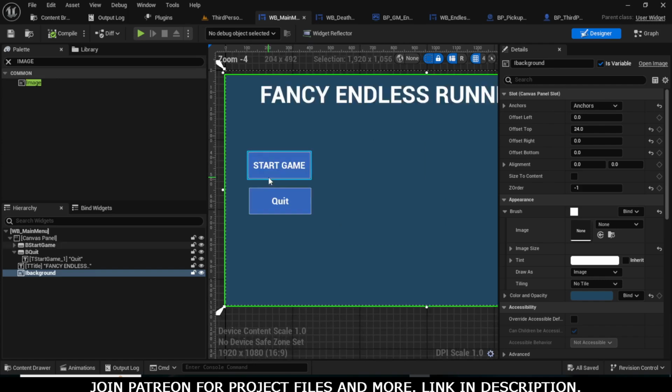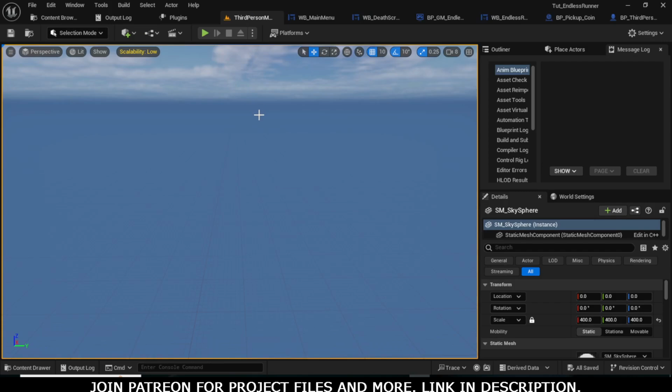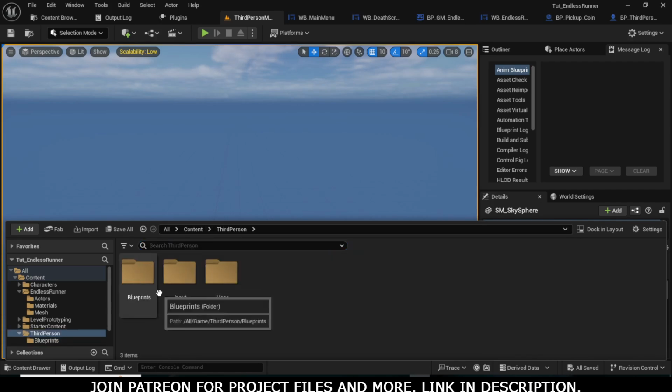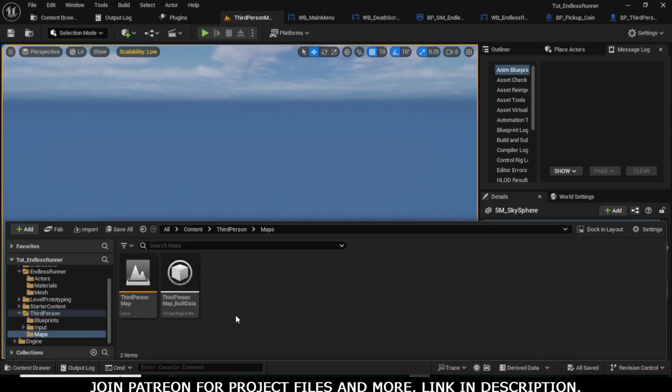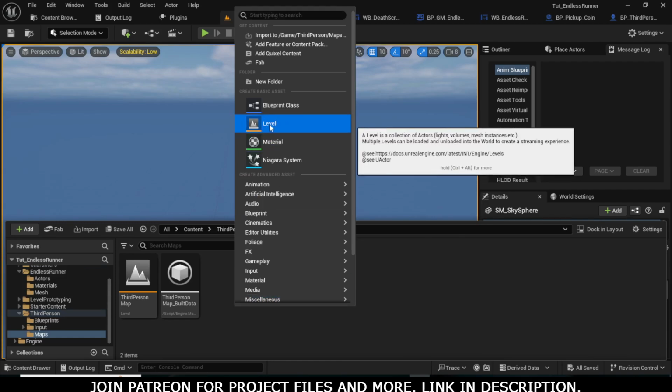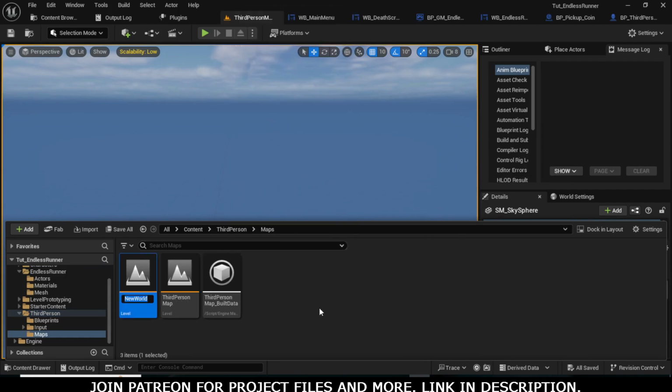On the buttons, I will work later, but first we have to create another level, a really new level. So go in the third person in the maps, right click and click here on the levels. That will be our main menu level.